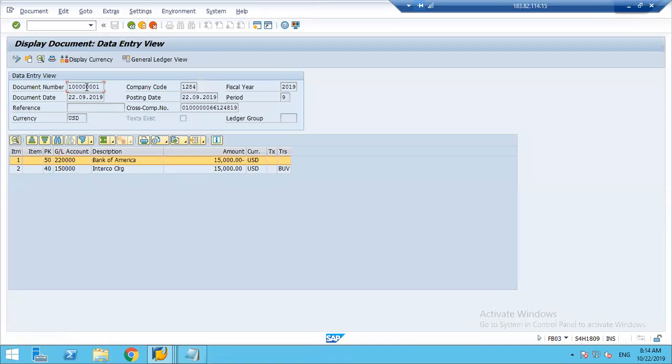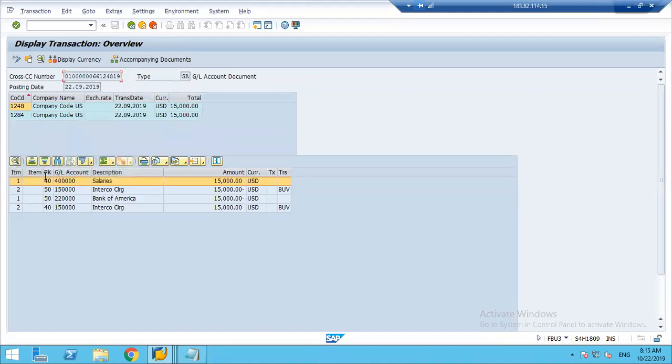So 1 lakh 1 is the document number in this company code. Now, if you see over here, you have one field called cross company code number. This is the document number. Just double click on this. It will give you the complete history.